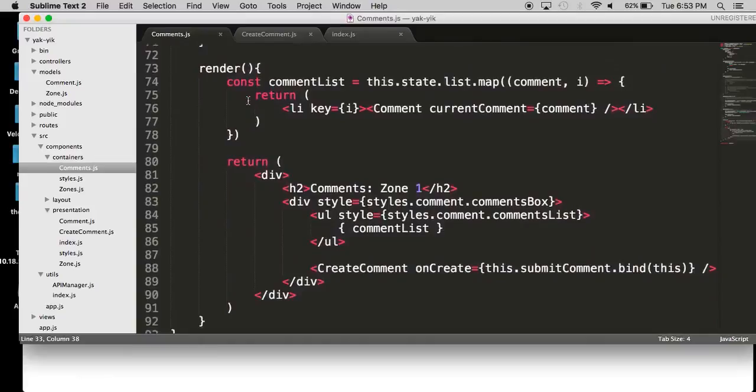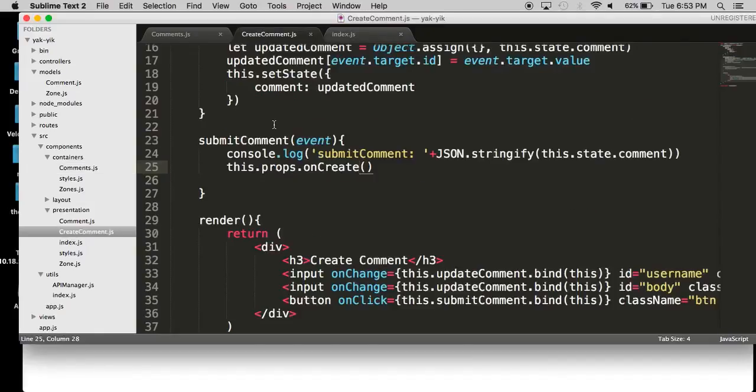And the property name is onCreate. So inside the create comment component, when it's ready to go, we have to trigger that function onCreate. And that'll pass it back to the container.